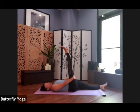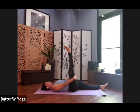We're hugging that outer hip and that outer thigh of the right side down towards the left big toe. And you'll feel, hopefully, the pelvis comes into a neutral position, as well as the lower back. Couple breaths here.